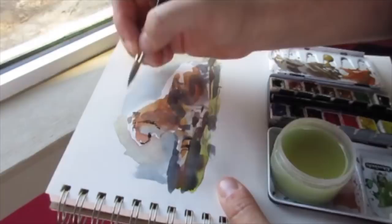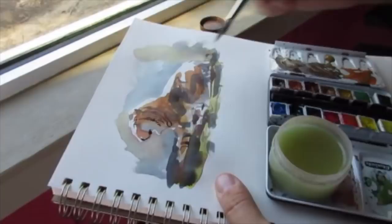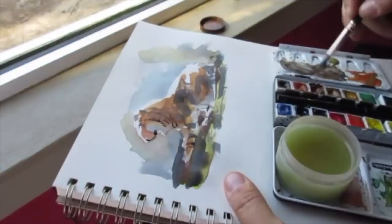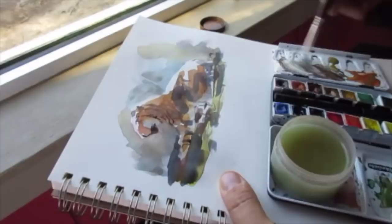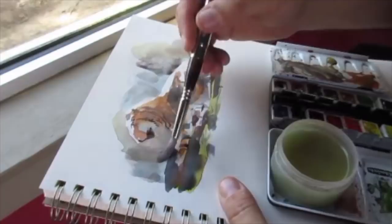Here I'm trying to use the stripes and ears to triangulate where the eye is. I got that sort of figured out, but noticed it was wrong — my error was that the nose is way too big; in fact, looking at it now, it looks like a weird dog. At this point I'm just trying to triangulate shapes and draw the form by using the stripes — not to draw the stripes, but to use them to feel the form of the tiger.